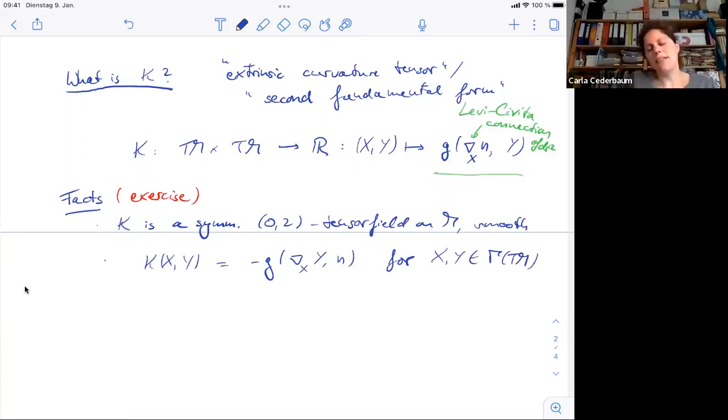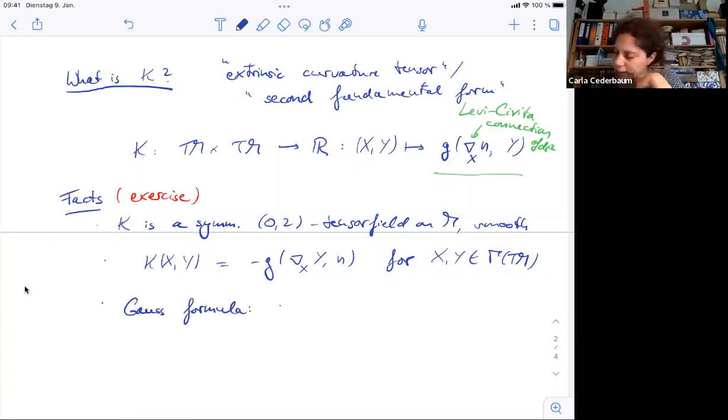So that means instead of looking at the rate of change of the normal vector in tangential directions, I can look at the rate of change of tangential directions, again within the space-time, with respect to the Levi-Civita connection, or the Christoffel symbols, for the ambient space-time, and then project onto the normal vector. This is a fact. And then there's another fact which has a name, and it's called the Gauss formula.